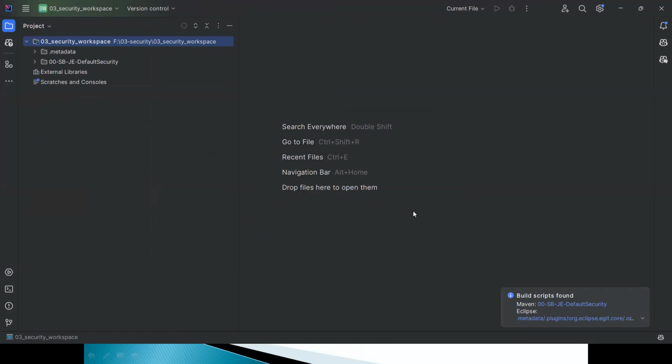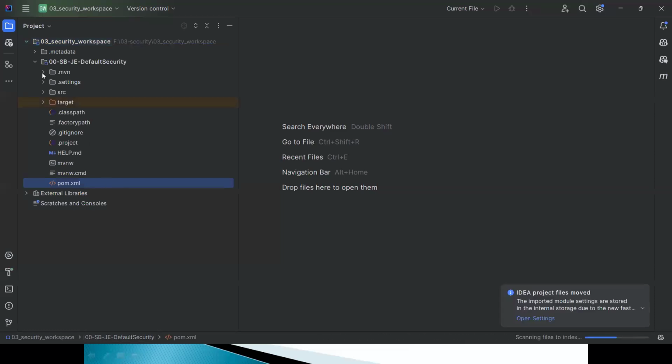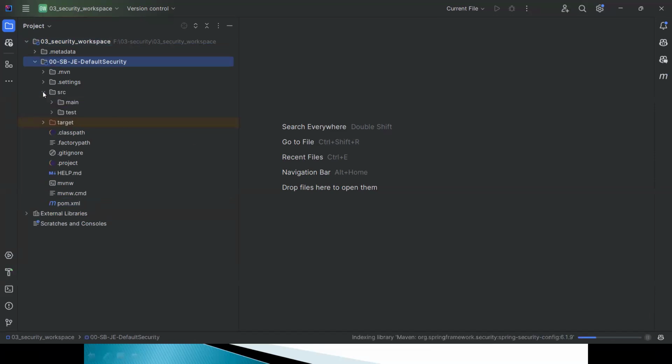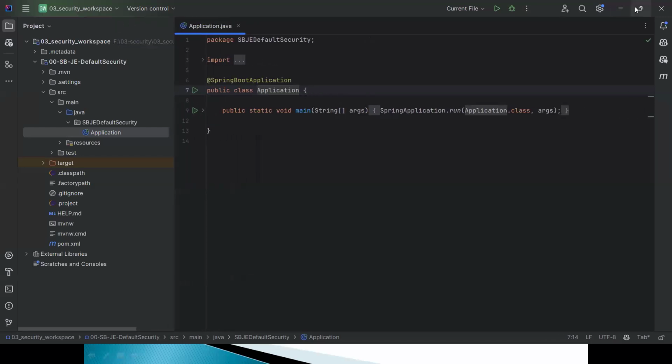Here, first time if you do this activity, this project will not convert into a Maven project. Make sure, okay, right click on the project, click on pom.xml, add as a Maven project. Then your application will be loaded. In terms of running the application, changing the configuration, debugging the application, it will be faster in the IntelliJ IDE, guys. So that's why I recommend everyone from now onwards to use IntelliJ in your local system. Even if you have not used it till now, try to start using IntelliJ in your local system.